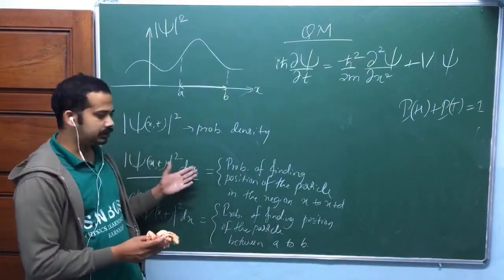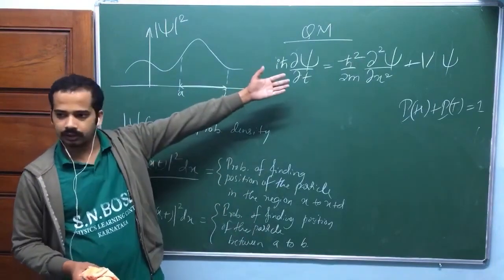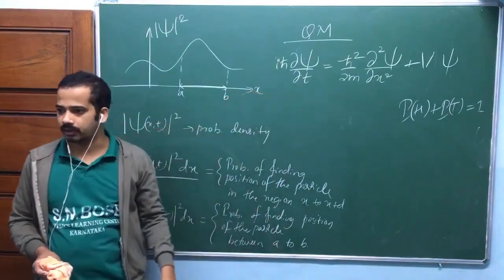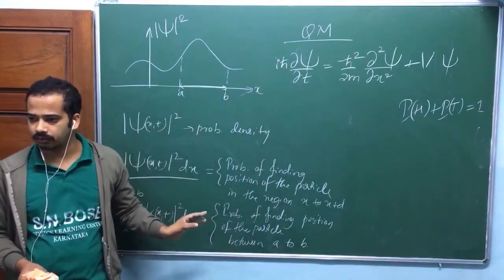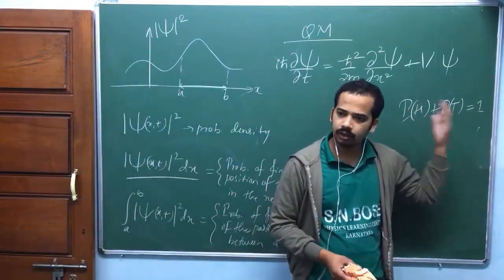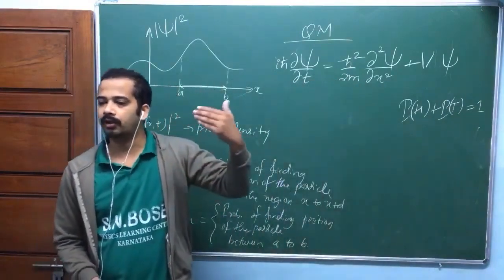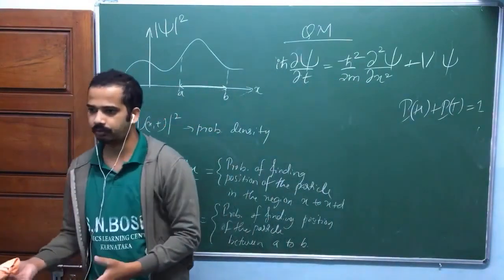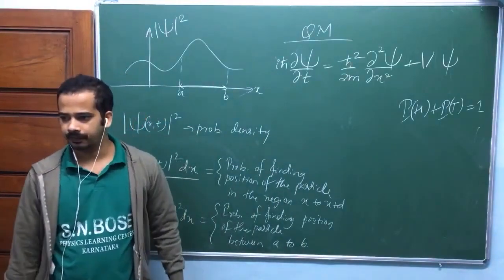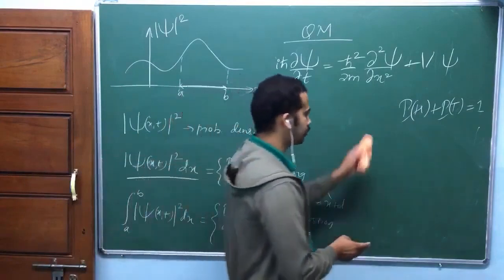But this probability is not defined as a ratio. This probability is an interpreted one from a wave function. Are you getting my point? This is not defined as a ratio. If you define any probability as a ratio, then your total probability will obviously be 1, just like the number of outcomes divided by the total number of possible outcomes. If you make the summation, you will get 1. That's a classical probability idea. Let me take it in the next class.